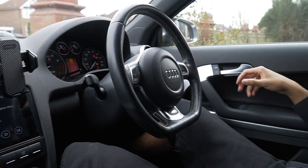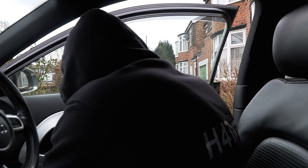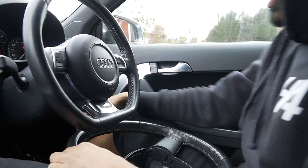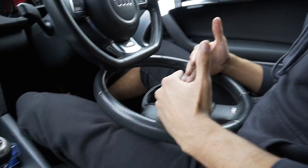Right, that is now. What else did I need to say? Oh yeah, I need to tell you people the difference, because I bought this off Facebook Marketplace, okay? You need to know the difference between an S3 and an S line, okay? Now, S3, see the material?